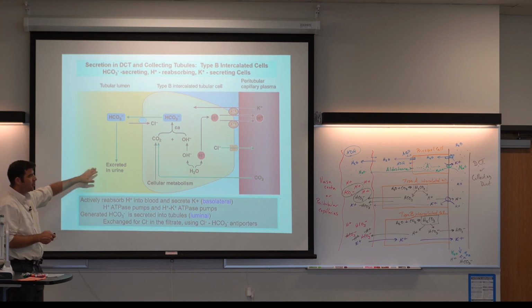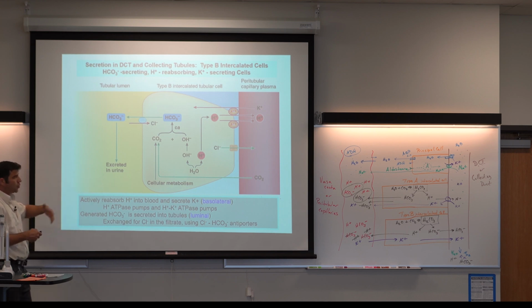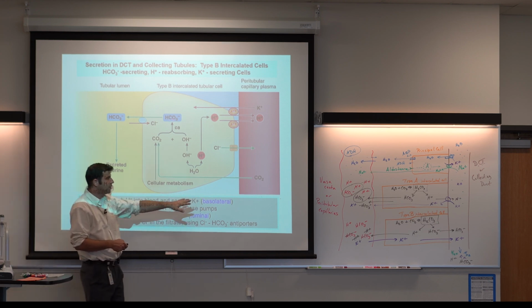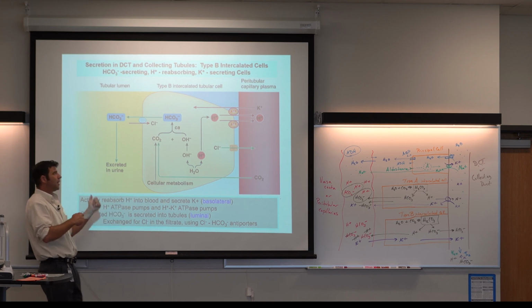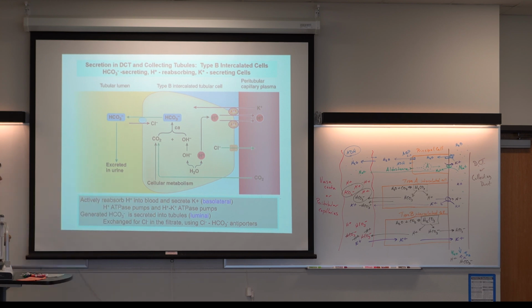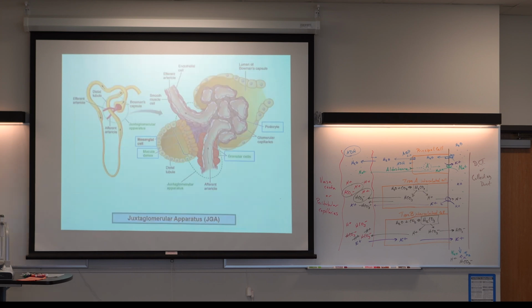That potassium would end up in the urine, just like that bicarbonate. This bicarbonate, we already had too much of that in the bloodstream, so we don't want to add more. We want to get rid of that excess bicarbonate. So if the blood is too basic or too alkaline, the urine is going to be also basic or alkaline.